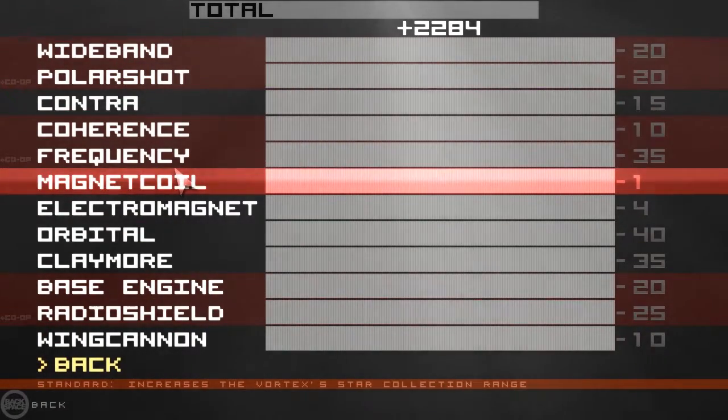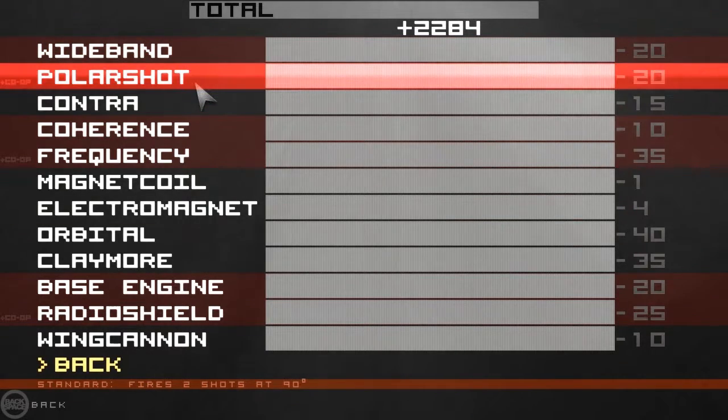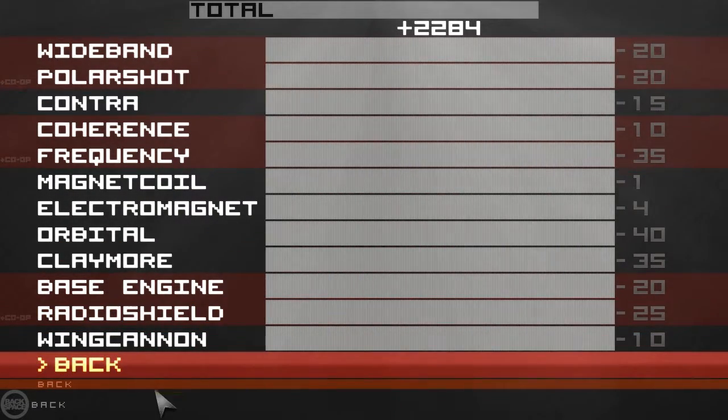Right, okay, so I want to go to continue. Do I get a shop of some sort? Ooh. Wideband. I don't know what that is. Wideband. Polar shop. Contra. Coherence. What do these... Oh, I think it says it down here.